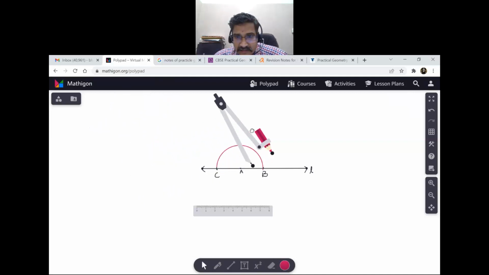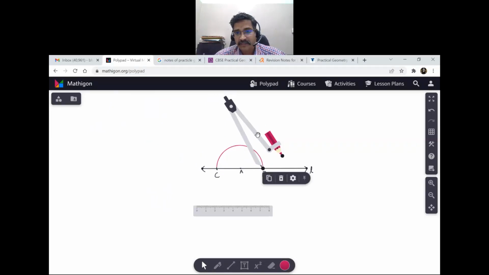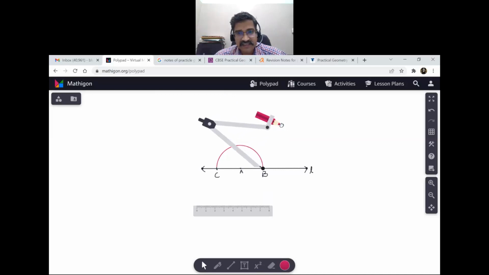Now taking B as the center, first I'll change the radius. I changed the radius. I took more now.